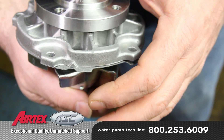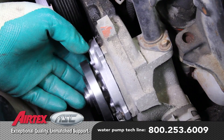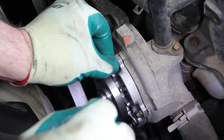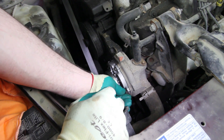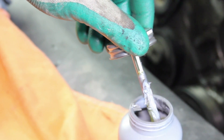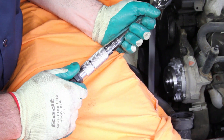When installing the gasket and the pump, it will only align one way. There are indicators on the pump and the gasket that when installing into the vehicle will align at the 12 o'clock position. Install the five pump mounting bolts, making sure to tighten them in a crisscross pattern. It's also a good idea to apply a small amount of anti-seize to the thread area. You will torque these to 89 inch pounds.